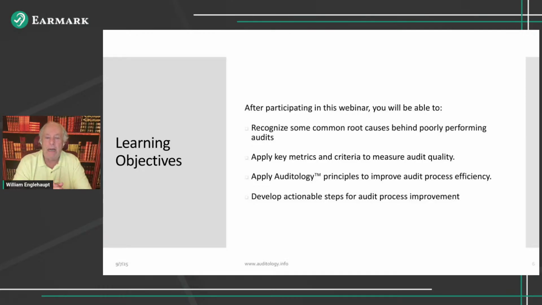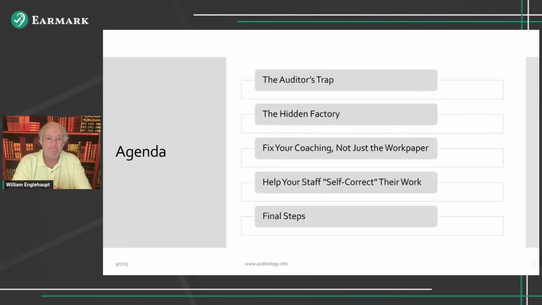The second thing I want to talk about is that if we know what some of the causes are, there are ways to measure that, right? Can we drive some metrics that give us an idea of where we stand and what we need to focus on? The next thing I want to talk about is that there are some principles. Again, these are things that we've derived from looking at all those audits that we know are proven methods that have a significant impact on improving audit efficiency and quality. And then we want to make sure everybody has some action steps, right? What are some things that you could do immediately that would have some impact on the audit?